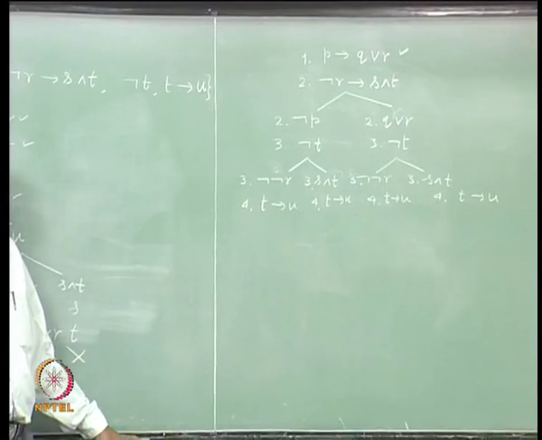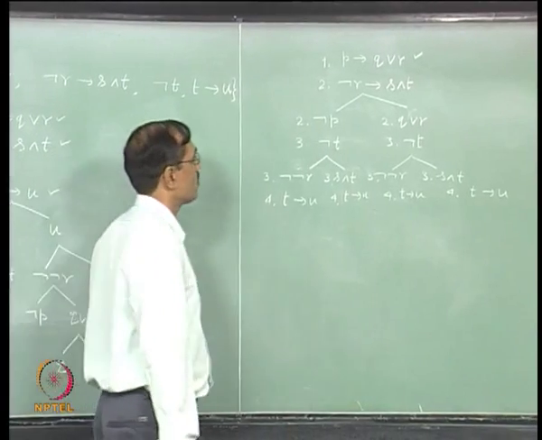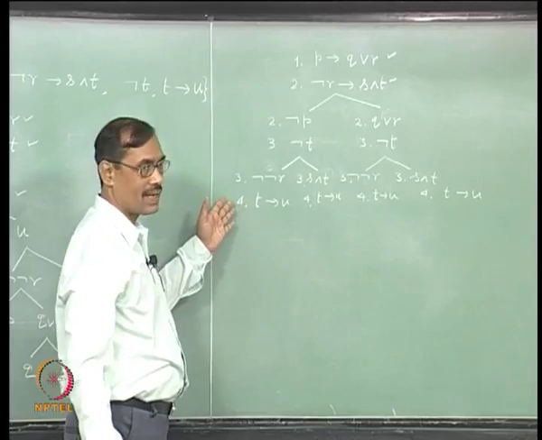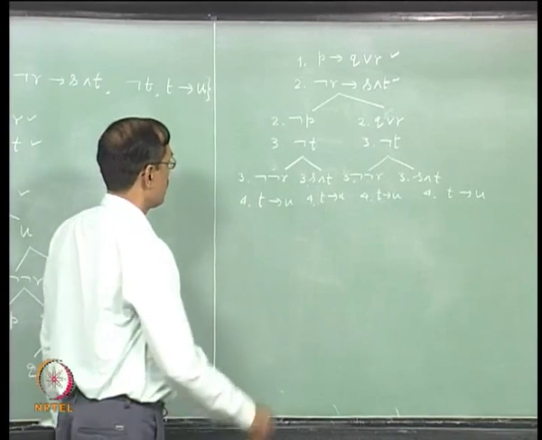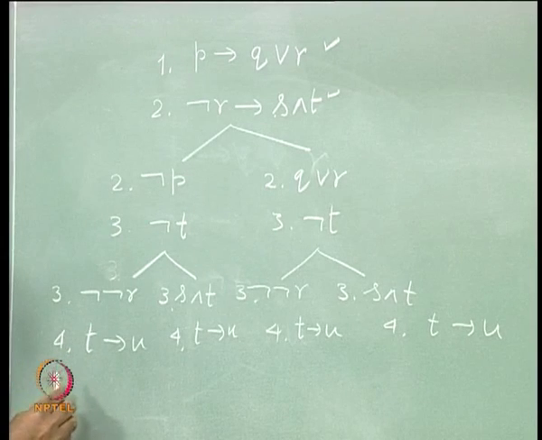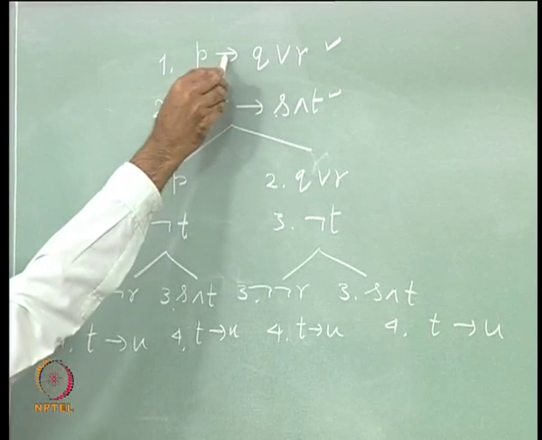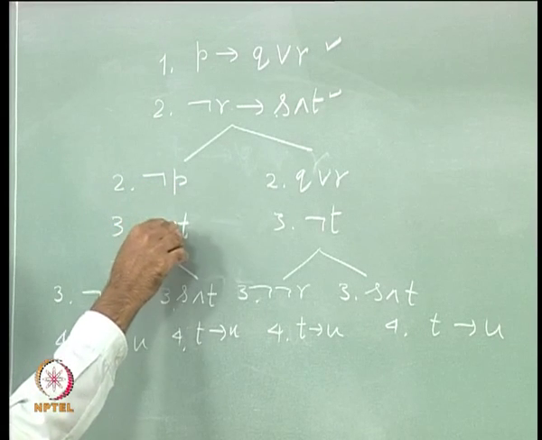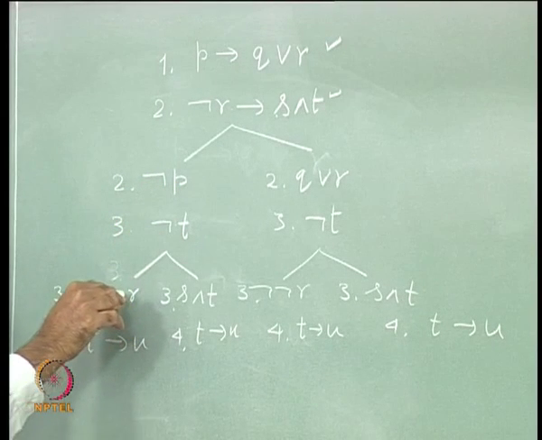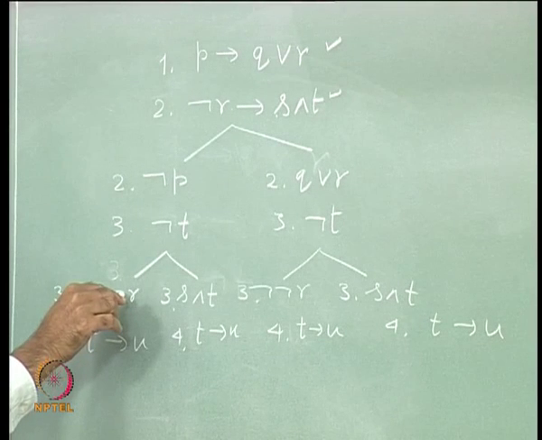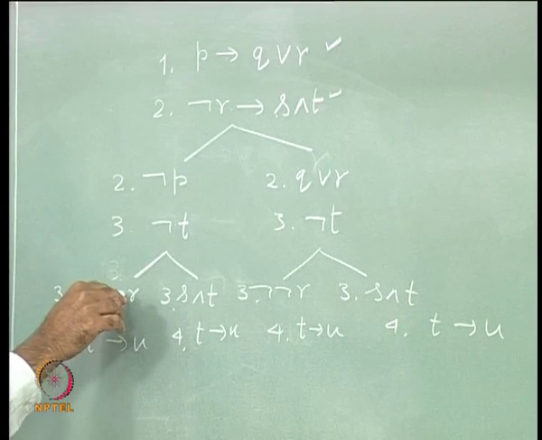Fourth stage starts with that. Then what do I have to do? This is over. I have to look at each open path. So, one open path is here, the leftmost I am taking, where I have to find a compound proposition on which a rule has not been used. This one is a literal, this is not a literal. Everything might be obvious for us, but not for the algorithm.